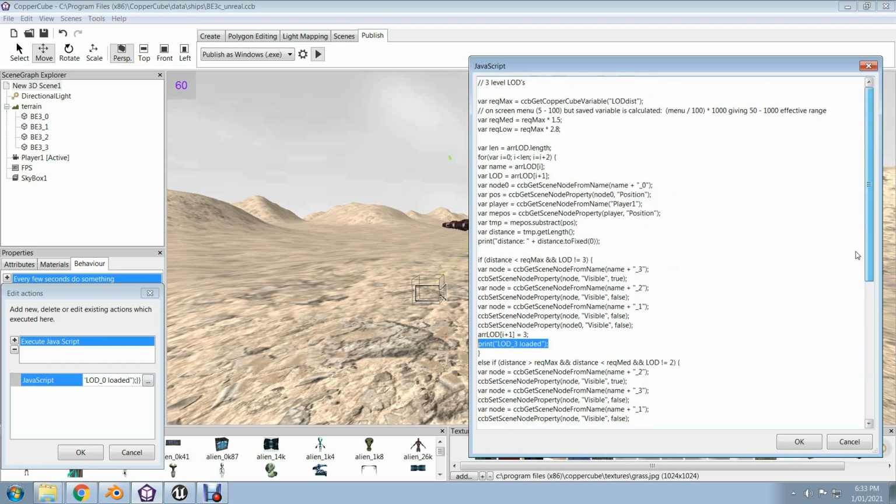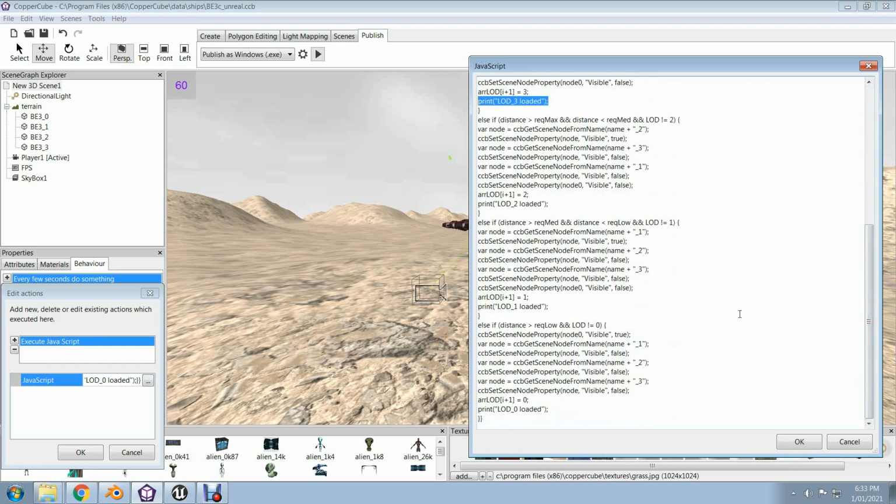Yeah, it works pretty good. 4 levels just works a little bit better than 3. You could get away with 3, but 4 just gives me a bit more flexibility. I can have a much lower one at a further distance away while still having a good amount of detail as you get close to it. I think 4 is probably a good balance.